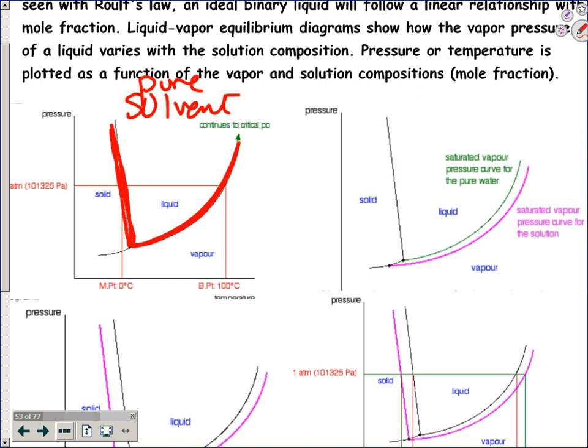So what are we doing when we make it a solution? What are we doing with this line from A to B? Moving it left or right? So this is freezing point. All points here are representing freezing point. We're moving it left, and it's just going to be by a delta T. Remember this one down here. Whatever the delta T is, it's going to be across the board. So all of this line is just going to move by the same amount.